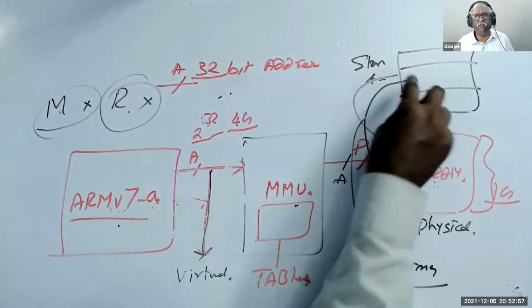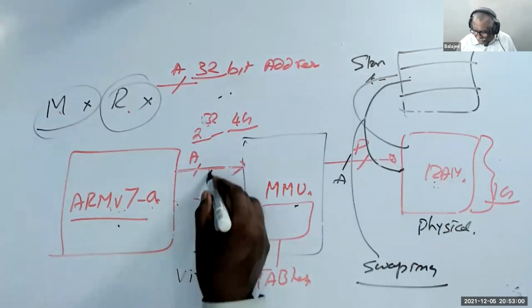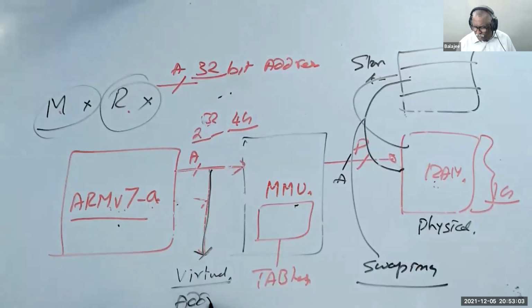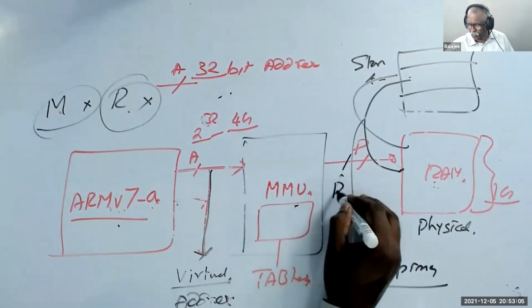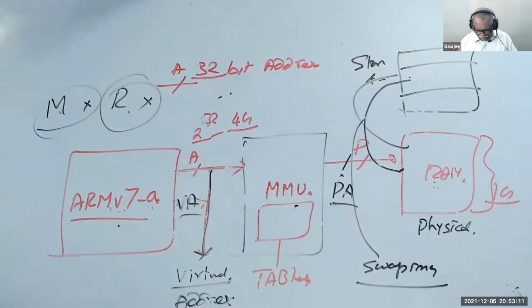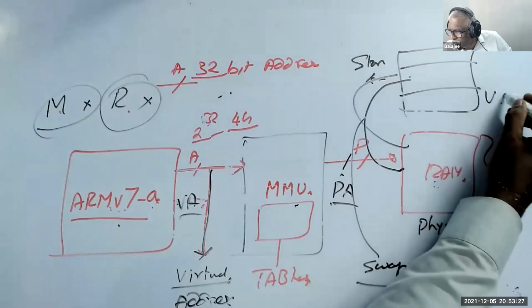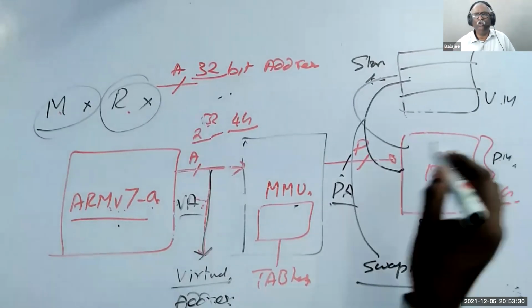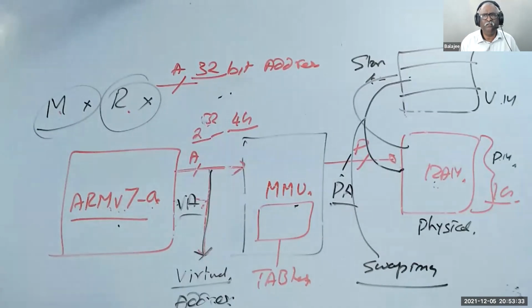This is called virtual memory. This is called physical memory. This is called virtual address. Please don't confuse virtual address and physical address. They are called VA and PA. If you try to understand Linux device drivers, you'll be accessing only this when you want to go. So this is called virtual memory, and this is called physical memory. So virtual memory is actually a storage, and then your physical memory.